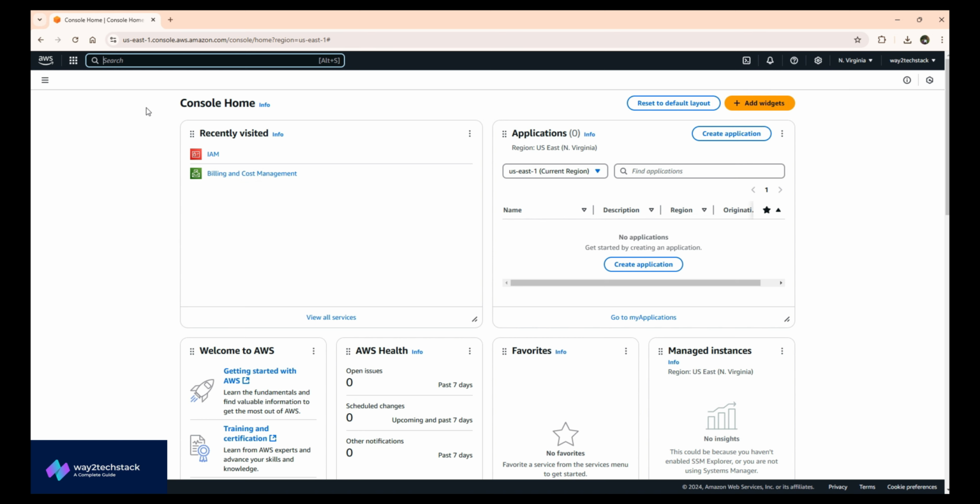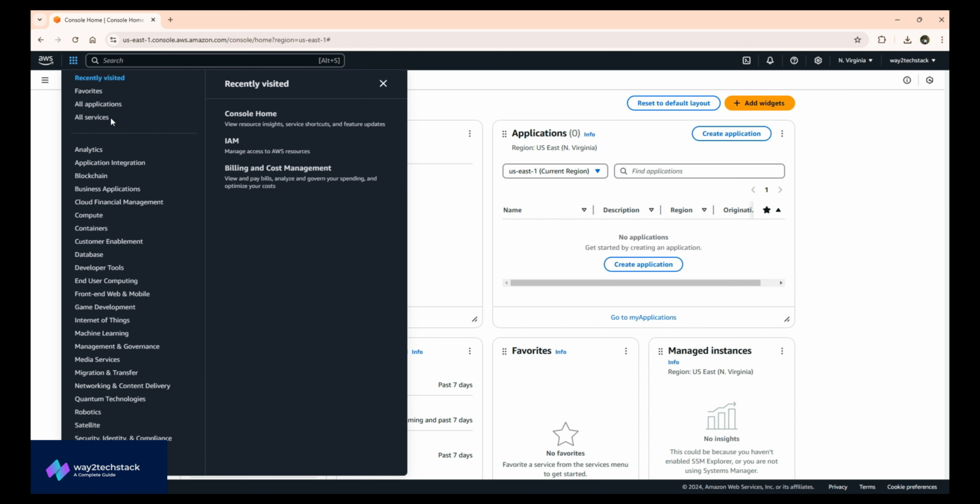Or else, I don't know the service what I'm looking at. I don't remember the name. Then you can see this particular panel, services. Select that and you can see the category. All applications, all services, you can see the categories as well. I want to see all the services which belongs to networking. You can select networking and content delivery. No, I want to look at identity access. Then you can go for security, identity and compliance. And then databases, containers, compute, many other options what we have. In that way they have categorized.